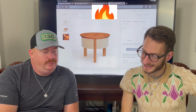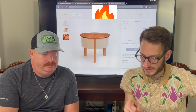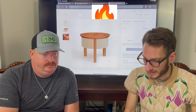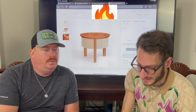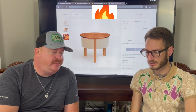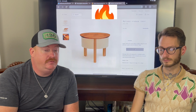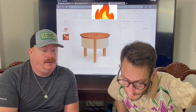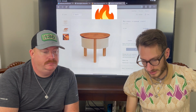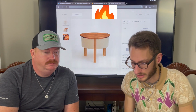So here we have a storage chest. This upsets me because it looks like a storage chest. Most storage chests that you see, it doesn't look like they would have anything in them. But no, this one does. This one looks like it's got stuff inside of it. Well, the thing about it is the bottom swivels out from underneath the table. So not only are you getting a storage chest, you're also getting a table. Yeah, but it looks like a storage chest. And I feel like the point of those is, I don't know. Maybe you want it to look like a storage chest.